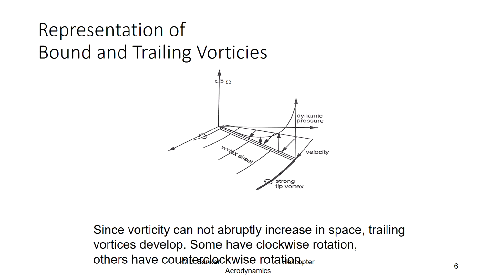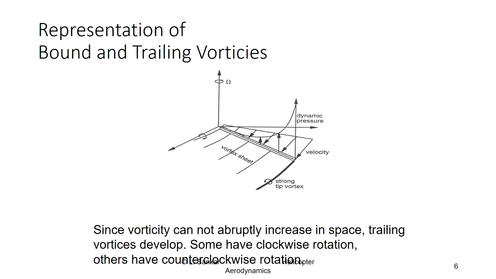If you look at the sense of these vortices, some would be clockwise as they approach the blade. Think of it as a screwdriver. They are spinning in the clockwise direction as you approach from the far downstream boundary towards the blade. On the other hand, at the tip, notice that it has an opposite rotation. That means it's leaving the blade and moving downwards. So think of it as a right-hand screw rule. Which way would the screwdriver rotate? Which way would the screw advance? That gives you the sense of the vortex direction.